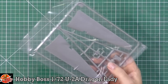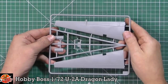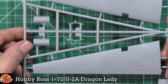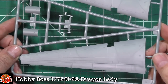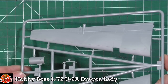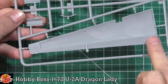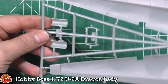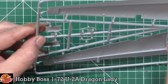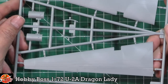Then we've got the wings. Beautifully done — it's nice to see companies pushing the boundaries. This wing has very fine engraved panel lining, and obviously you could add a little bit of riveting to give it more depth. It's an infill section, so you've got the trailing edge and the other part of the wing going in there. The jet pipe has no ejector pins on the inside at all. These little hanging guys are for the outrigger wheels that fall off on takeoff. Really nice indeed.